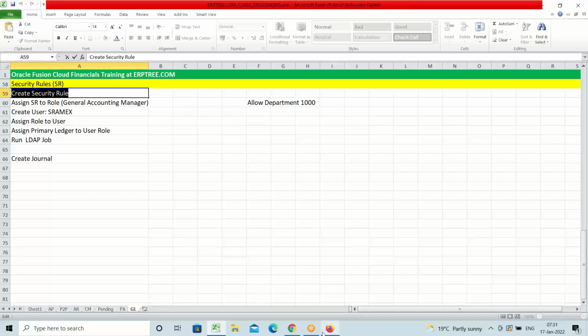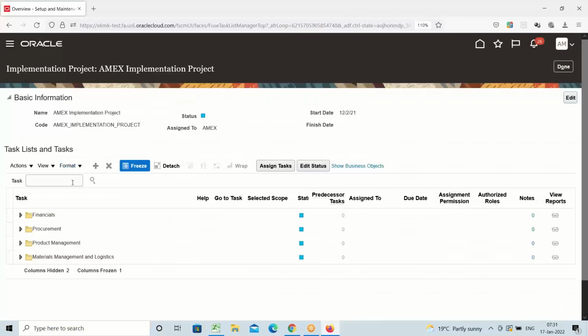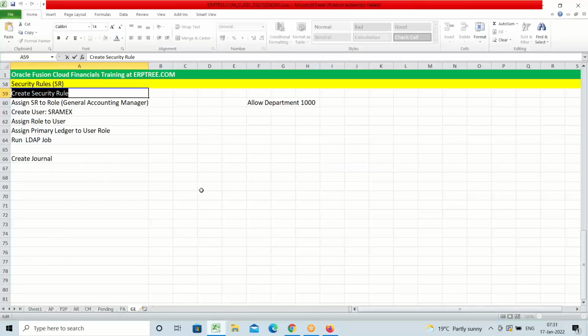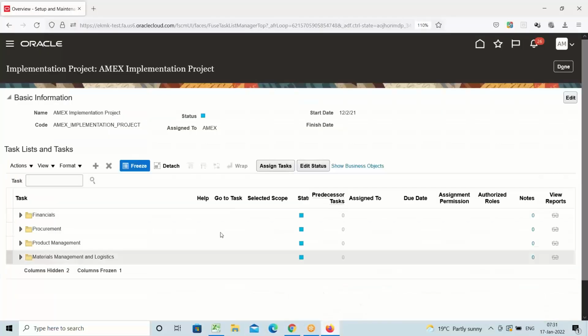So to create the secure rule, what we have to do is go to the task called value set tasks. The value set, we are trying to create the secure rule for department. Sorry, not a task. A separate task is not there for security rule creation. We have to create it against the value set. For which value set values you want to set the secure rule, you have to go to that value set. Go to value set task, chart of accounts, value sets.